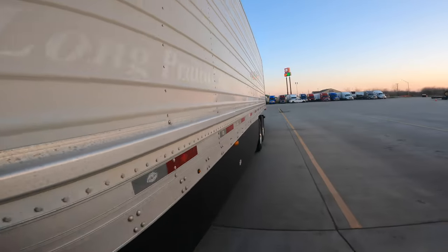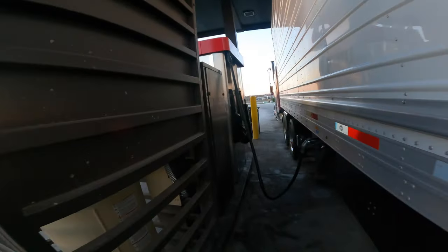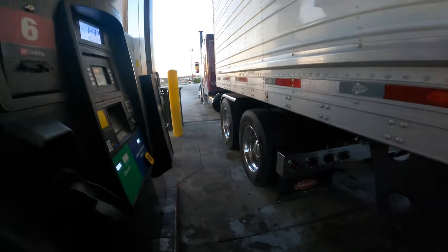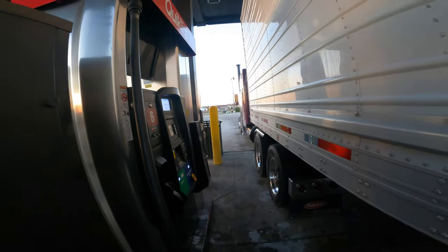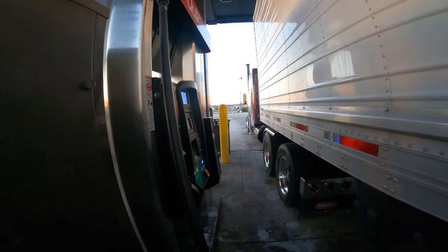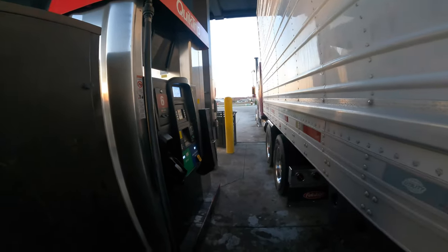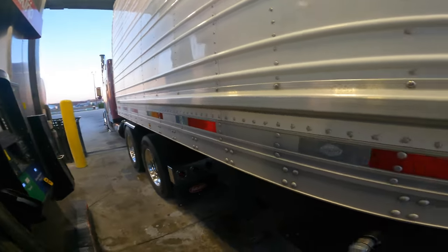And once we get over here, we gotta drop the trailer. Once I do that, I'm gonna take advantage of that, clean the rear deck plate, get everything. It's a little dusty. Oh, she's still right, y'all, just dusty. You know, my truck get real dusty after it sit for a while. So we're gonna clean everything up, get this fuel, probably go in Quick Trip, and grab some off the menu. They actually be having some good food at Quick Trips with the Q. The K up there in Wisconsin, I'll be getting me a cheese pizza, and they make that fresh.